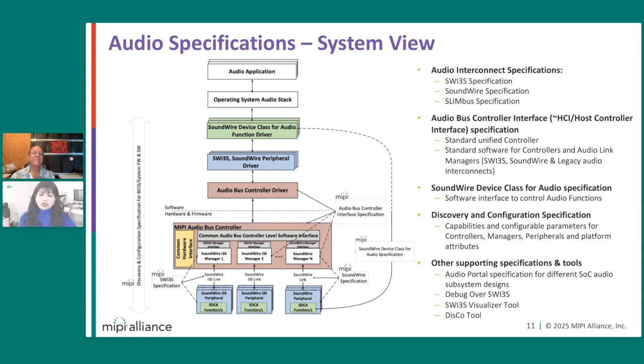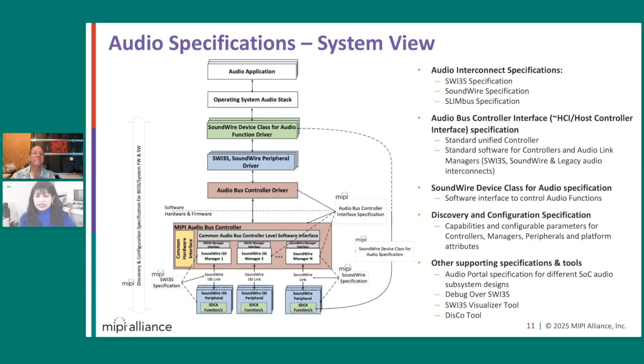And to bring this all together, say your system firmware such as BIOS, it must be aware of the hardware configuration, so the appropriate firmware and software components can be loaded at the right time, whether that's during pre-OS or post-OS initialization.